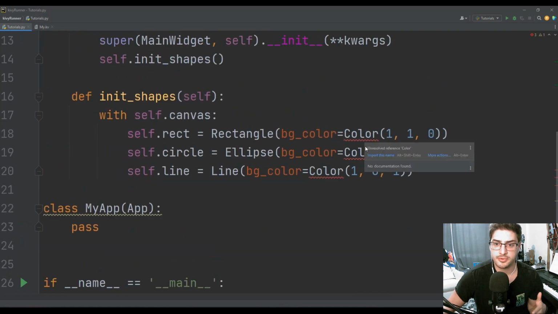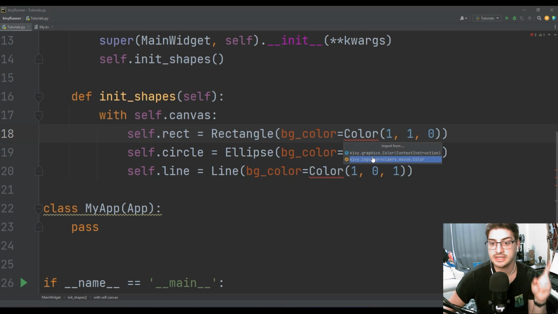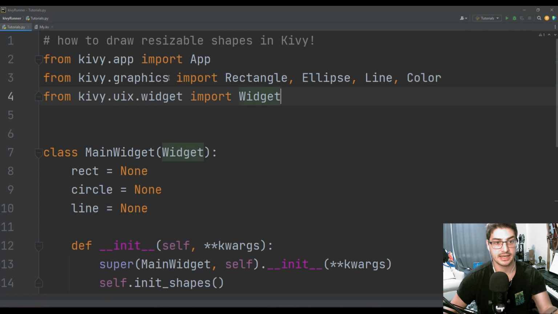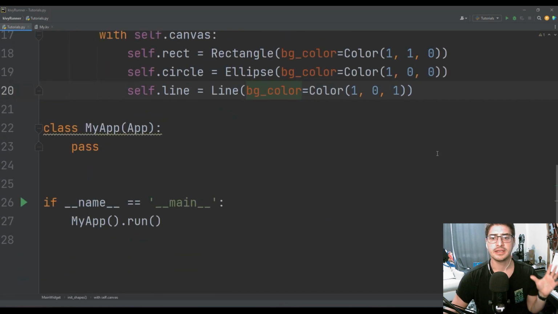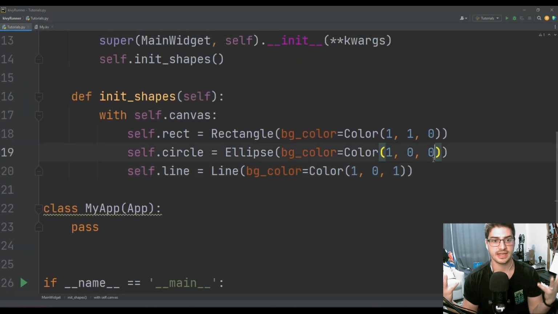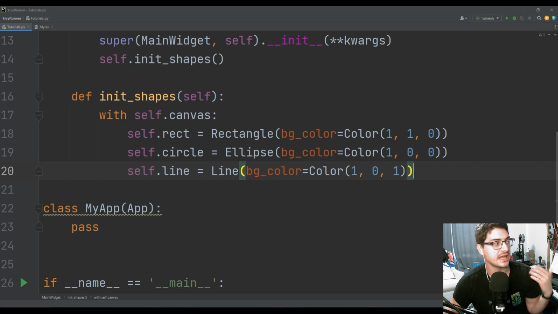And then we also need to import Color, which will come from kivy.graphics.color. Now this one's tricky because they both come from Kivy, but we don't want input providers mouse.color. We just want graphics.color. So that would be, again, from the kivy.graphics package. Now we have Rectangle, Ellipse, Line, and Color. And believe it or not, you can make a lot of really advanced apps if you just understand these shapes and how to draw them and make them resizable. Okay, so that's going to be it for init shapes.